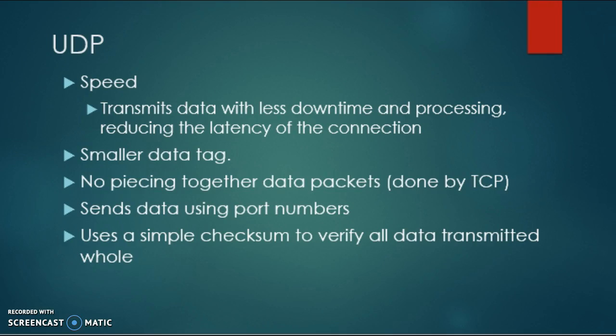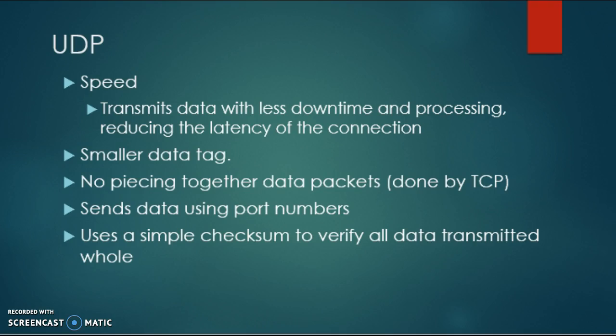There's no piecing together data packets when transmission of data is being sent. Everything is sent as one packet as a whole, and it's sent as groups, and it keeps getting sent. TCP will take that one packet and split it up into little pieces and send them in a certain logical order for the computer to then interpret. So there's no piecing together of data packets, which allows for a little bit faster speeds.